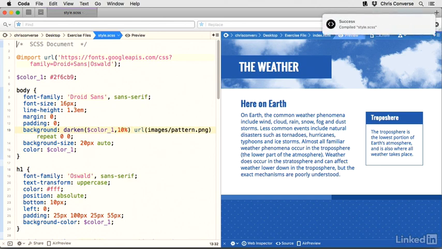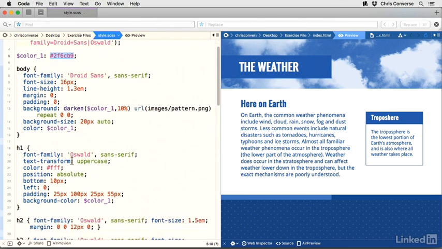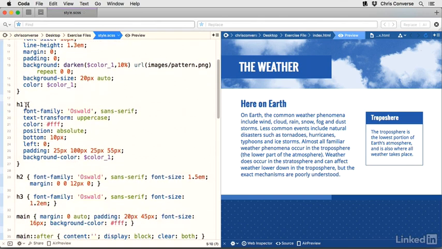Let's hit save. My particular compiling software will give me a notification letting me know that it has compiled this into style.css. Then I can go over to the browser and hit reload. Now we'll see at the bottom, the background color of the body element is now 10% darker than the color we specified everywhere else. So Sass is making the calculation and darkening that color automatically based on the hex value that we put in here for the value of that variable. So now with that adjustment made, I'd like to make the same adjustment to the background color of the h1. So I'll scroll down here a little bit.